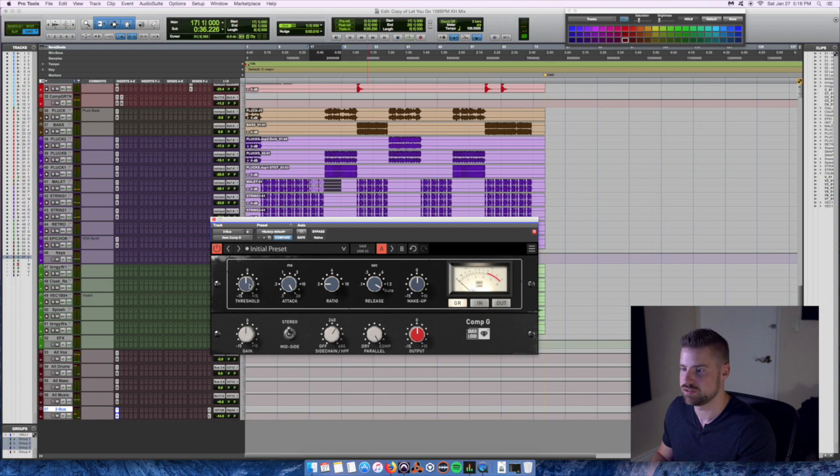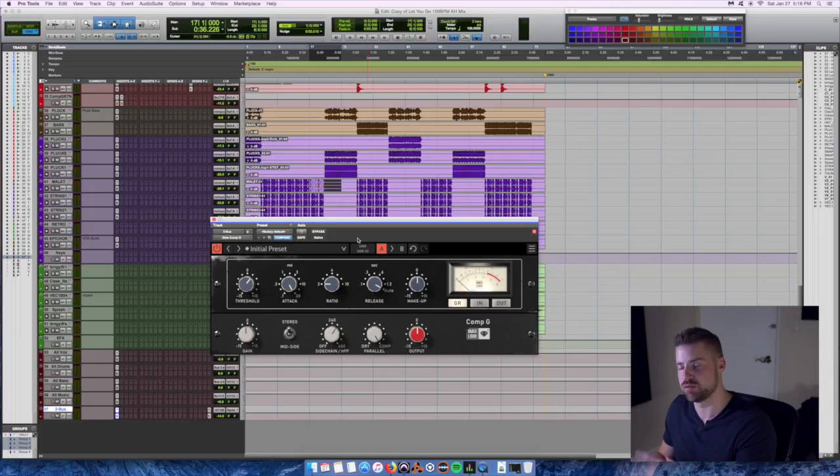As you can see, it's a bit too much compression, so let's move the threshold up a little bit. That's about right, so it's really light, subtle taming of the peak. So I will play it without the compression and then with the compression engaged. So this is without it. And with the compressor engaged. As you can see, it glues the mix a bit tighter together.